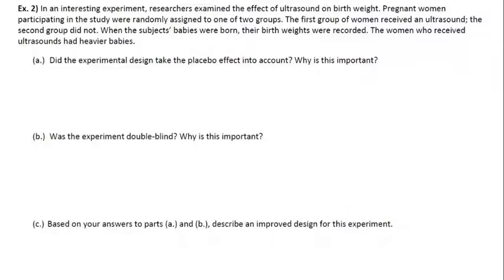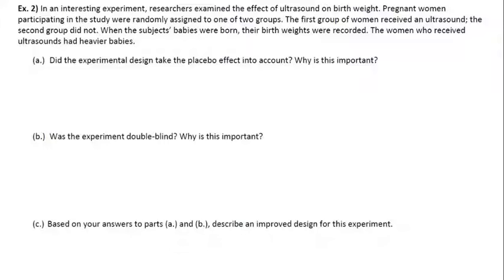All right, last example for these notes. Example 2. It says, in an interesting experiment, researchers examined the effect of ultrasound on birth weight. Pregnant women participating in the study were randomly assigned to one of two groups. The first group of women received an ultrasound. The second group did not. When the subjects' babies were born, their birth weights were recorded. The women who received ultrasounds had heavier babies. So does this prove that getting an ultrasound gives you a heavier baby?